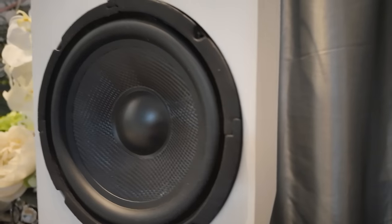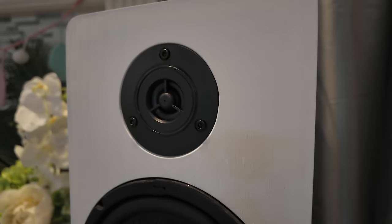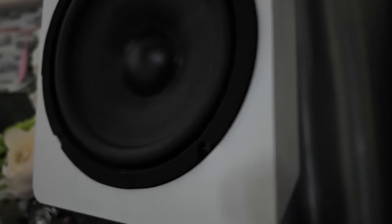That keyhole mount may come in handy. How bad could these $80 speakers with a six and a half inch woofer and a one inch soft dome tweeter be? They say this is rated at plus or minus 3dB down to 70 hertz and all the way up to 20,000 hertz. They make a pretty big deal on Amazon that it's made out of MDF and not particle board.